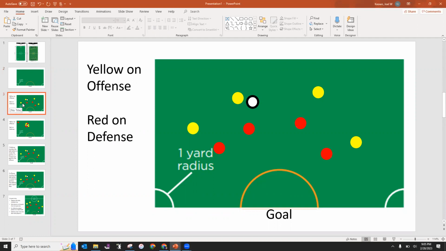All right. Now, before we get to what happens if somebody goes in there, let's talk about why we specifically want to run 4-on-4. Now, this right here, yellow on offense, red on defense, is what 4v4 in theory should look like. You got 4 people on defense, you got 4 people on offense spread out moving the ball. It looks like if you just add a fifth player on each team, it should work out fine. The problem is, this is never what the game looks like in kindergarten.